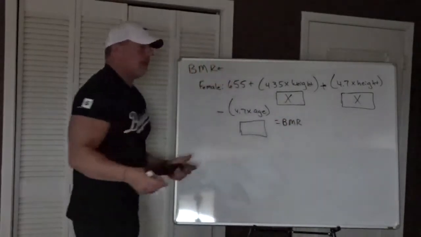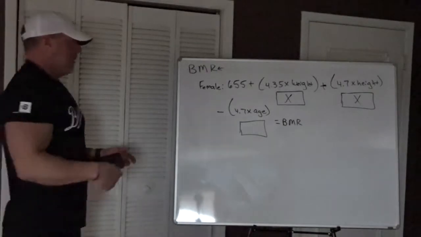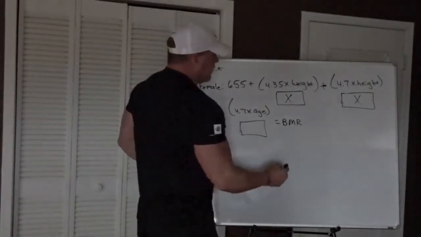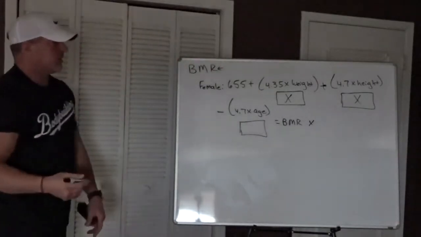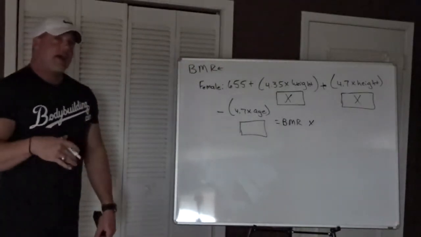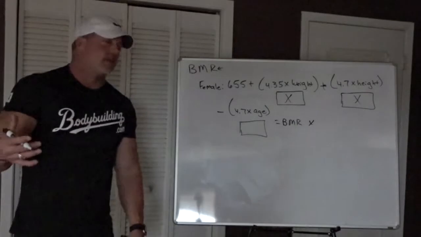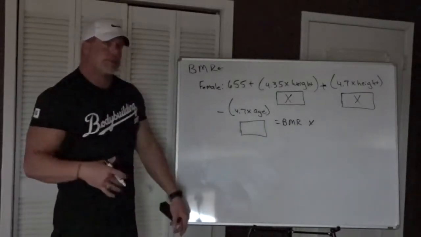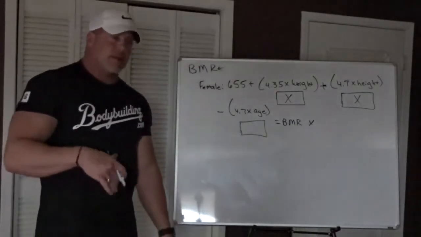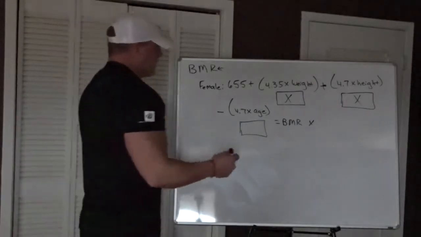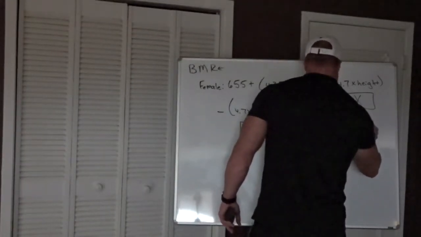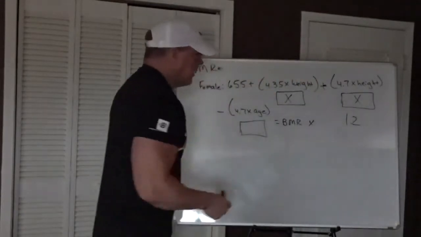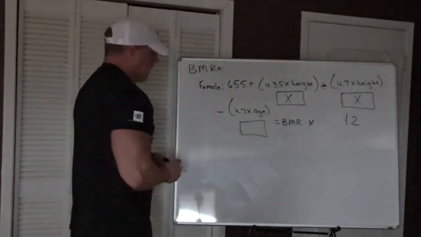Now obviously we're not going to lay in bed all day. So we have to multiply that number times a constant. Now that constant is going to be dependent on how active you are throughout the day. Now if you got an office job and you don't work out, that constant would be 1.2, for you never go to the gym pretty much.